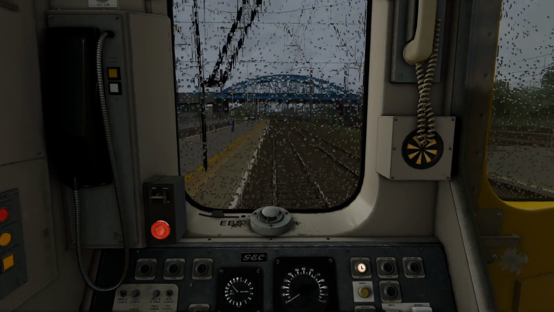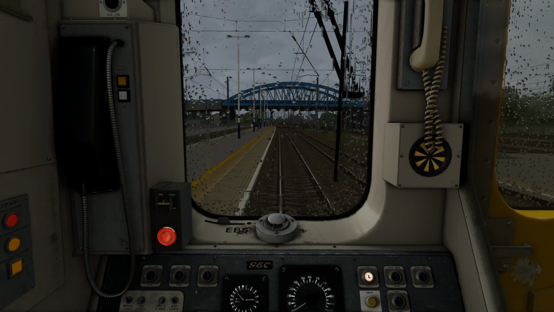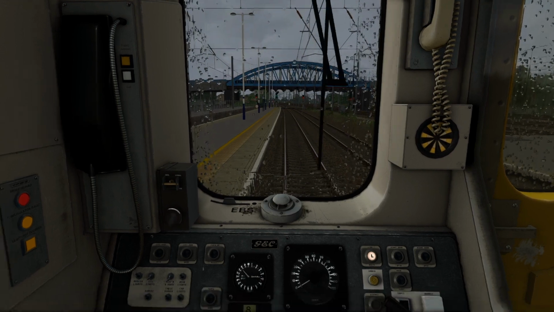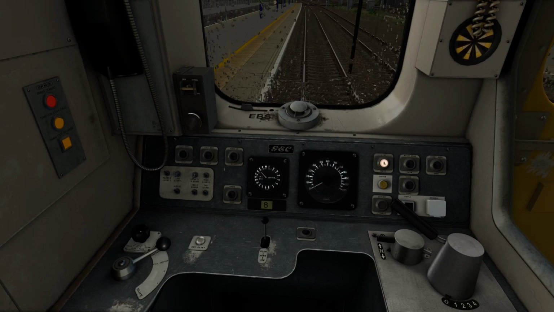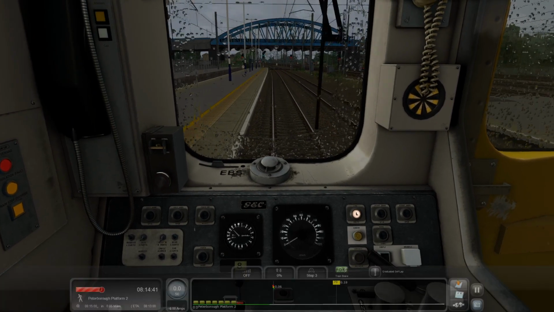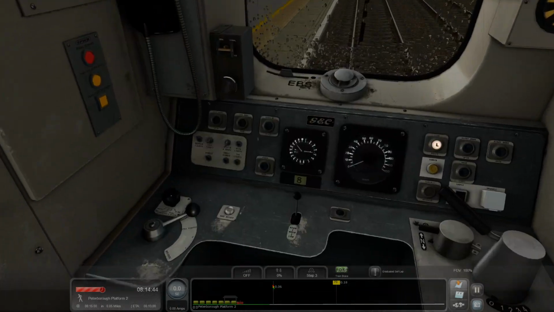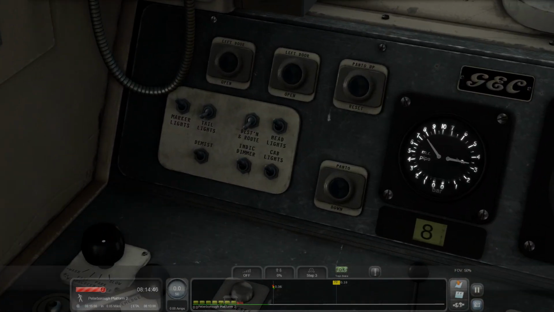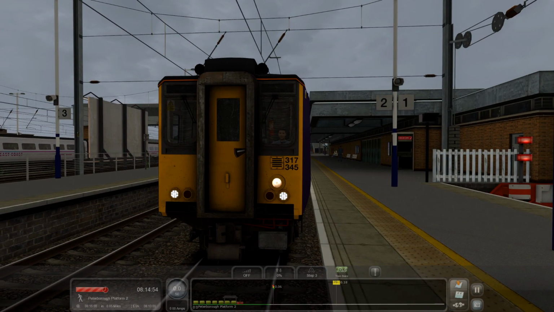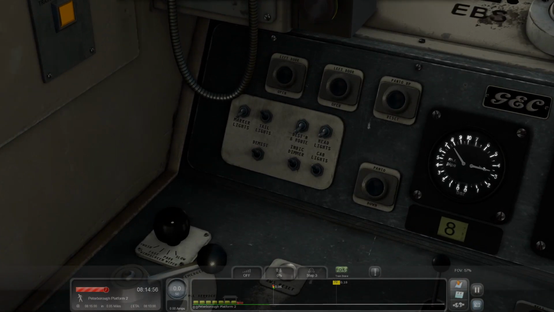So let's get... Oh, it's raining and everything. Look at that. That's it. Wipers on. Looking good. DRA off. We're already in neutral. So that's good. Just letting the passengers do their thing. Need to sort the headlights out. Tail lights off. Marker lights on. Headlights on. Should be in a good place. Yeah, one more thing left to do.